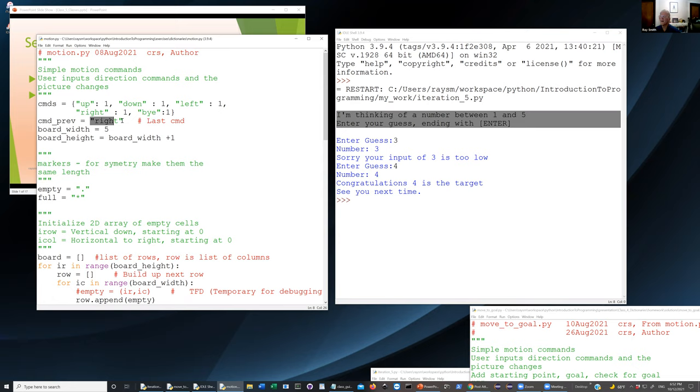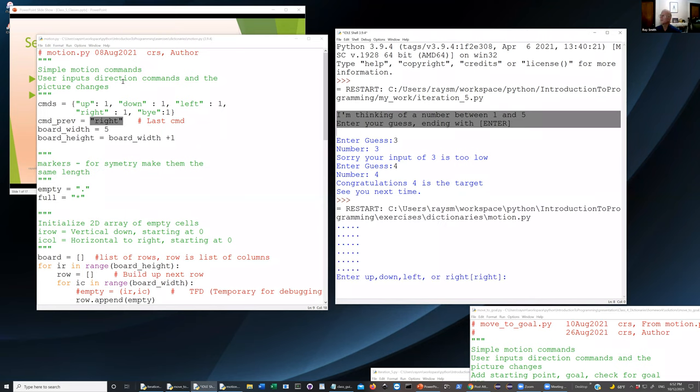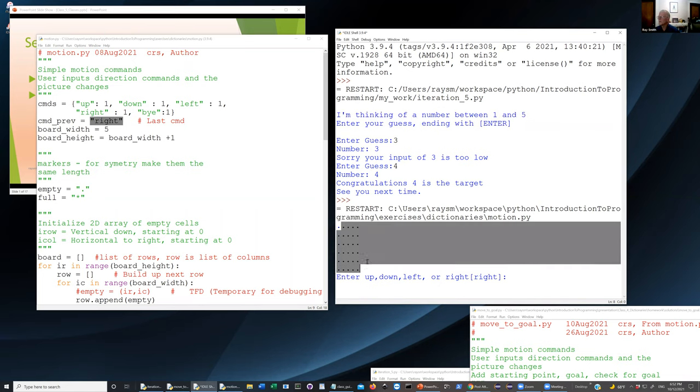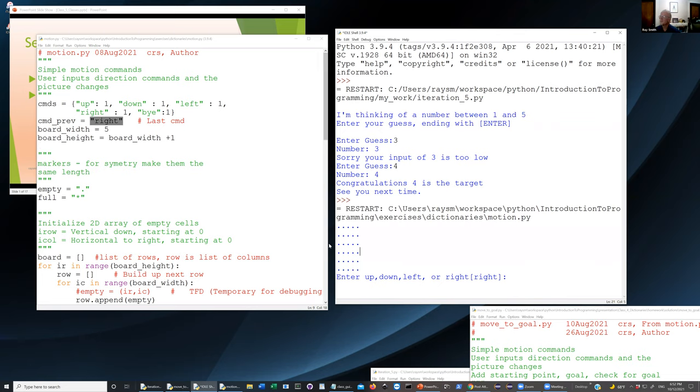We had previous commands, like the ones you've seen in some programs where a default is shown in parentheses, so if you just hit enter, it uses the default. If we run this, just to remind ourselves, we run the module, and notice we printed out our little screen, if you will, with our empty as a dot and our full, which we have none. Then we just did enter, left, up. And if we say right, we could just hit enter.